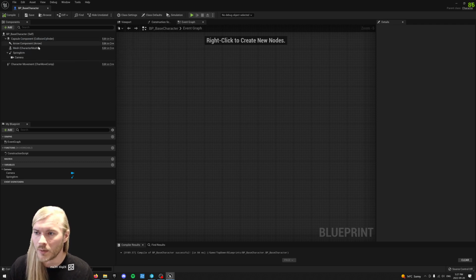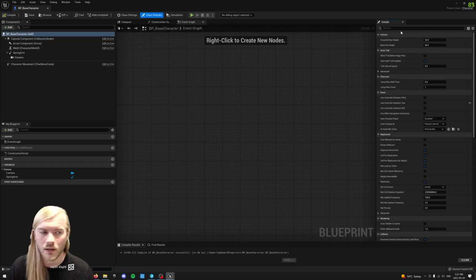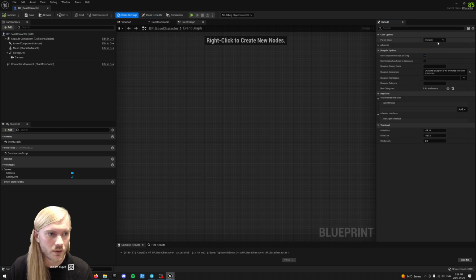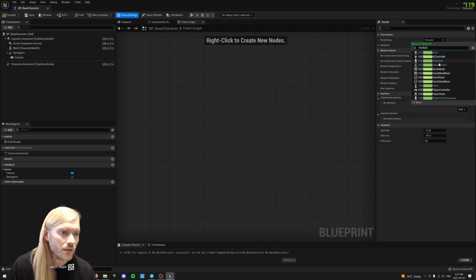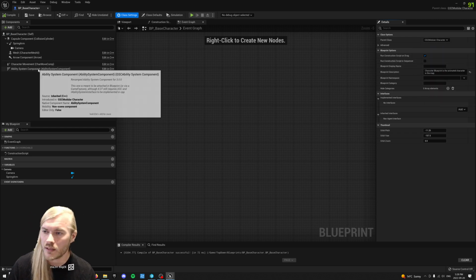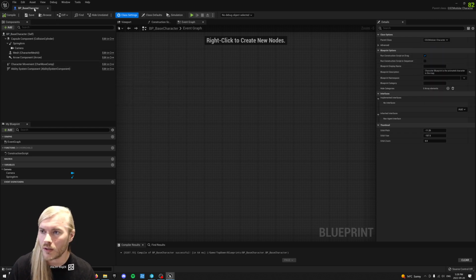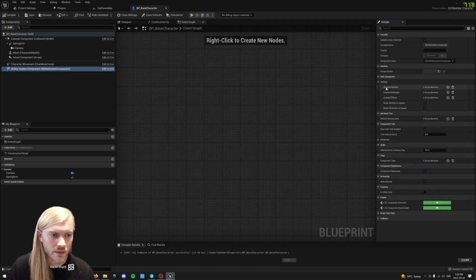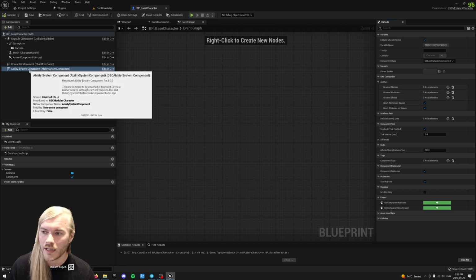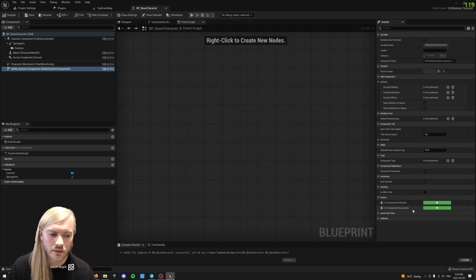So with those out of the picture, in this example anyway, I want all my characters to have the GSC modular character feature because this gives them the ability system component, and I'm not doing this example on the player state. Somebody else can do that. It's a different setup, different reasons why you do it. I'm not going to bother. So that adds the ability system component, but there's no events here.